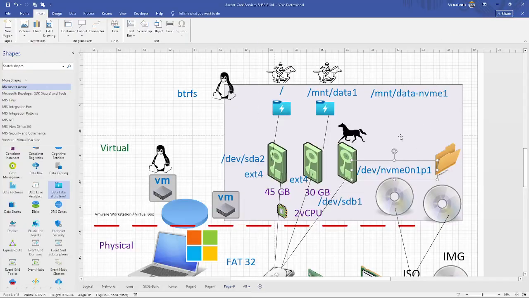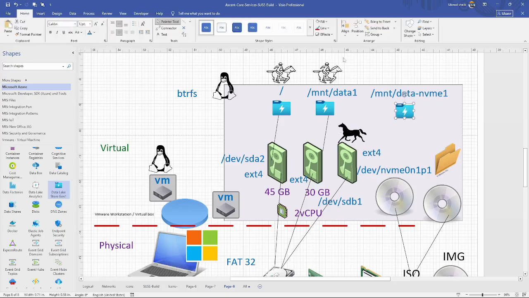So now what you have to do, you need to do the partition here, ext4. Then you will mount it. You will create a directory.